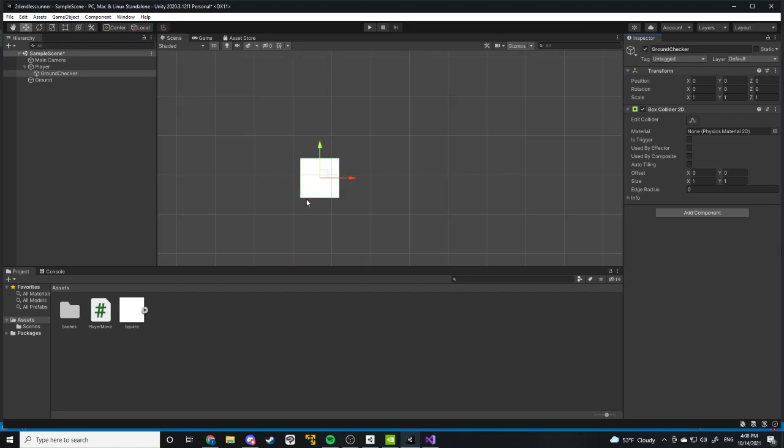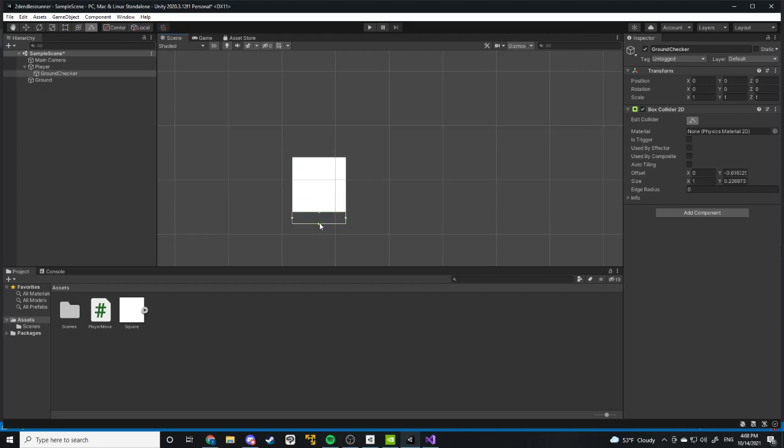And then this box collider will try to wrap itself around the player. But we want this box collider to be somewhere else. So what we're going to do is hit this edit collider button. This will show 4 little dots around the game object, and by clicking on any of them, we can move any of the sides. So we're going to hit the top and the bottom ones.